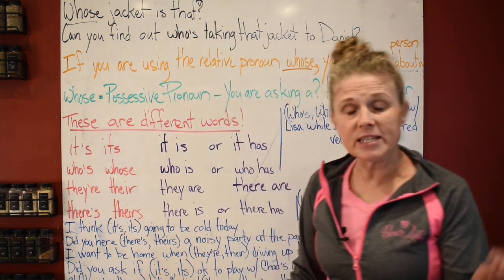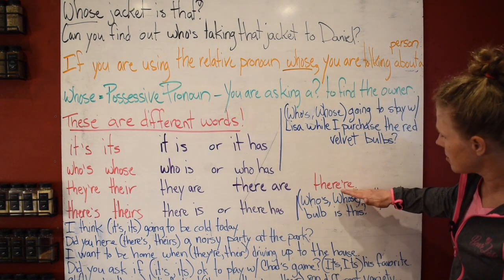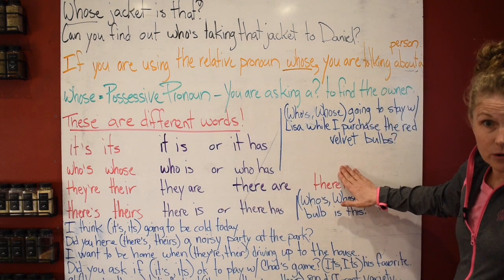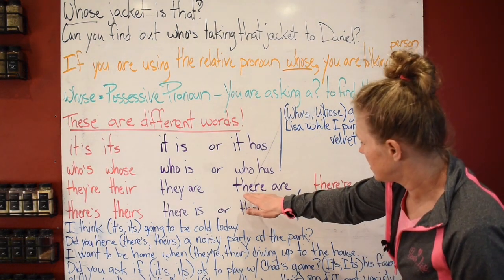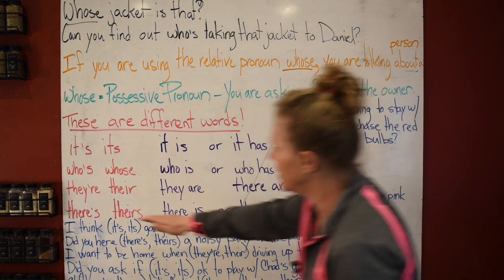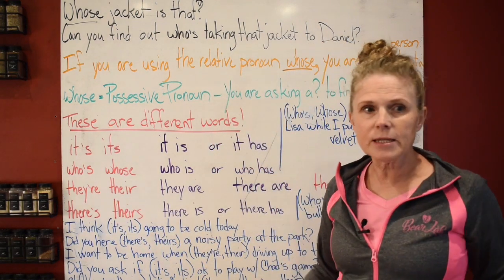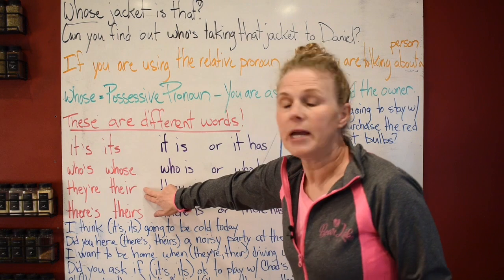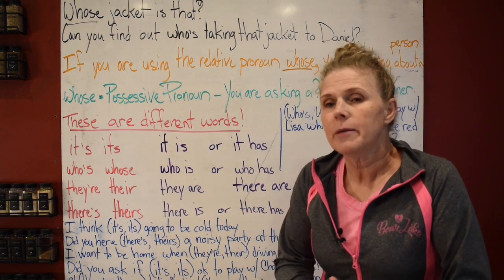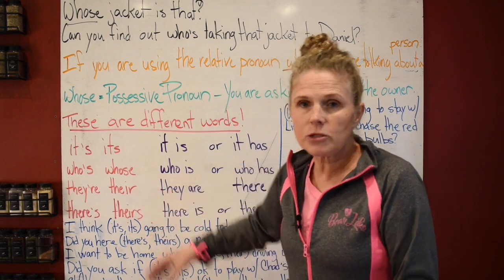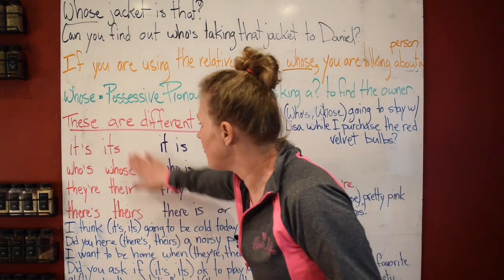If you have an apostrophe, it's a contraction. Now, they're stands for they are, and there's right here stands for there is. Or we can have there all by itself that says the exact same sound. Fun, huh? Now look, this is a subject and a verb, subject and a verb, but this isn't. It's their car. This is possessing, a completely different word. But these are still fitting into the pronoun family, even though they're possessive. You need to know where they fit, because they're still replacing something, and they have an antecedent. These still have antecedents.